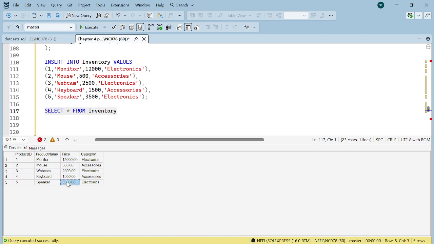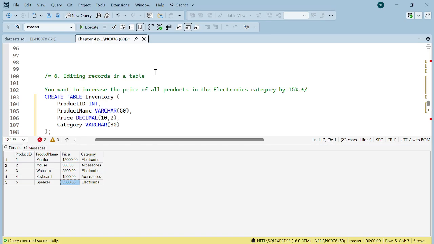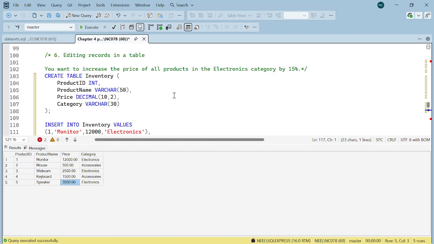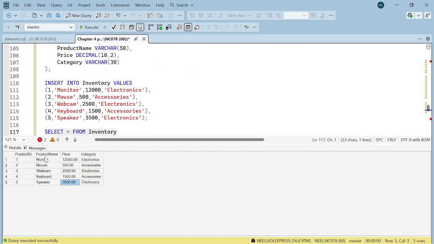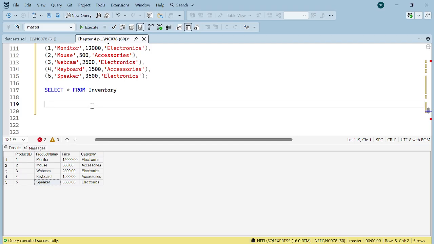We want to increase the price of all products in the electronics category: the monitor, the webcam, and the speaker, because they are under the electronics category. And we should increase by 15%.